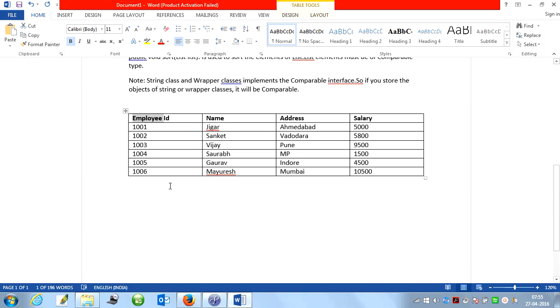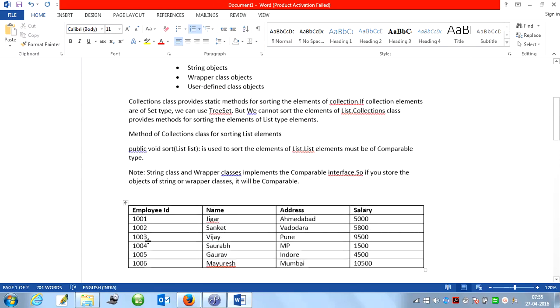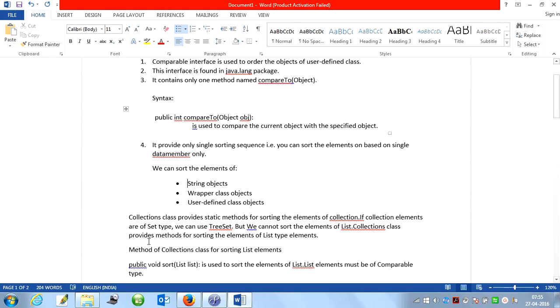This is our user defined class, where I am declaring an ID, then a name, and defining all those variables: name, address and salary. So this is my user defined class, and we sort the elements based on the user defined class.